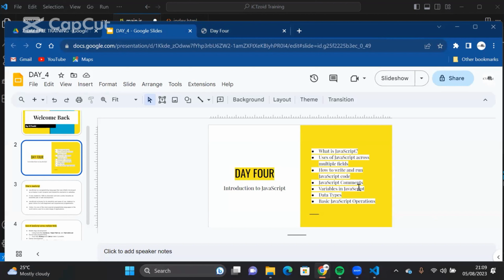So basically in JavaScript, let's think of a variable as a box, a container, where you put other things inside.